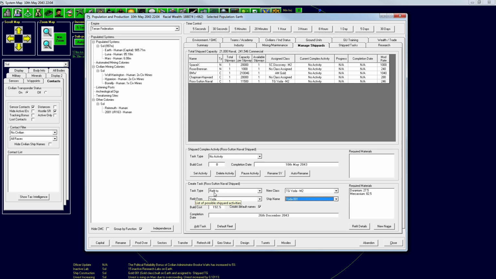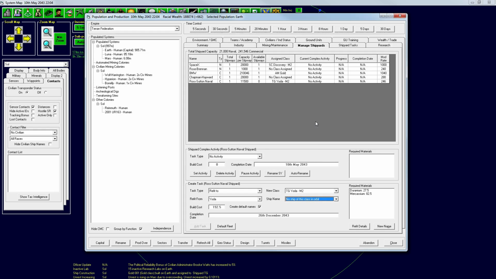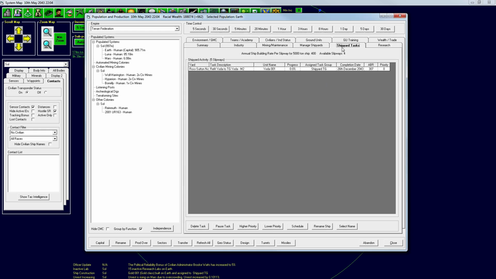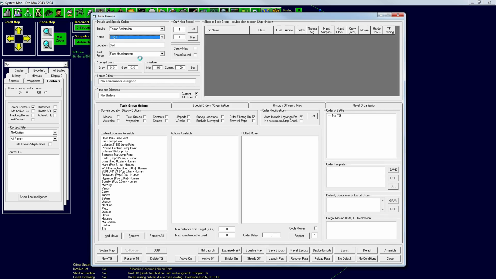Okay, task. Refit to Yoda Mark II. So the Yoda 001. Yeah, that task. 192 points, sure, why not? 53% of the cost of a new ship. Yes, it needs to have the tug. It's going to take it until December 26th. It's fine, we don't need the ship right now. Okay, and then we're going to go to our tug task group.